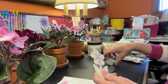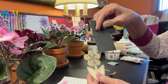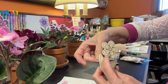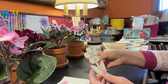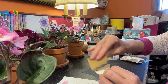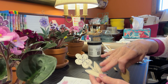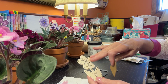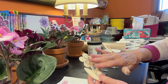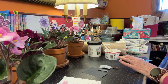And then what I did was I cut a few strips of that from this, and then I went in between here. I'll probably think of the name of this, sandpaper. And so you just keep going and taking all that extra globby stuff that'll accumulate that you have on here. You don't have to worry about it being smooth when you do it, and then the next day you can just with sandpaper get all that off, because you want a nice smooth surface to paint these. Okay, so that's that.